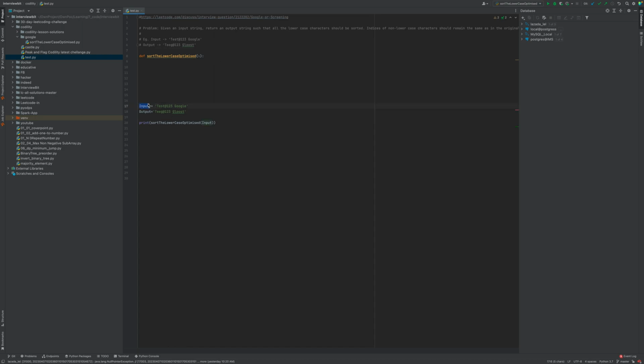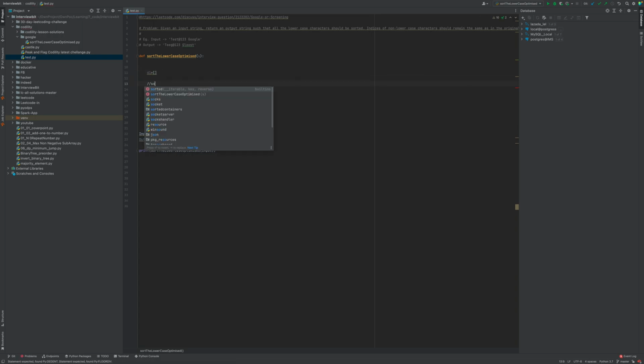I have given the input, and let me see. I created D1 as a list. This D1 will be sorted. This T1 will be the sorted required characters. Whatever characters we need to sort, we will keep here.